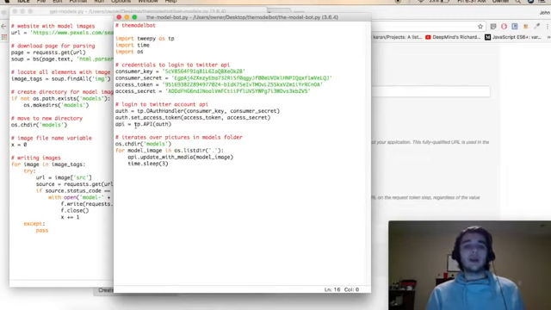So again, we specify tp.api with auth as our single parameter, and remember, we set the consumer key, the consumer secret, the access token and the access secret with these two lines above. So now we've logged into our Twitter API.